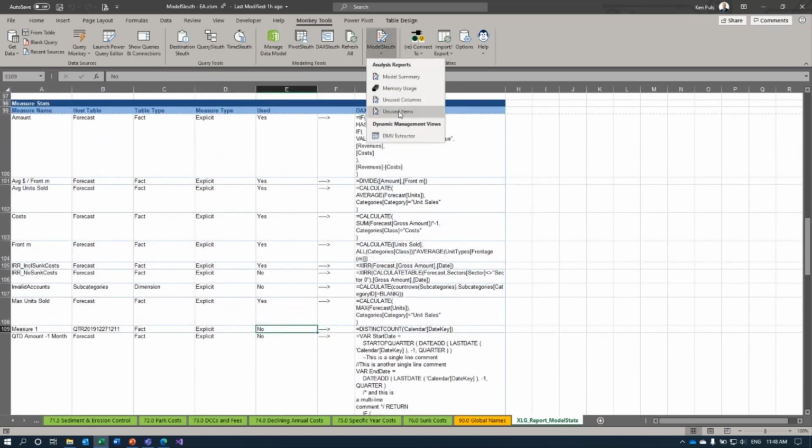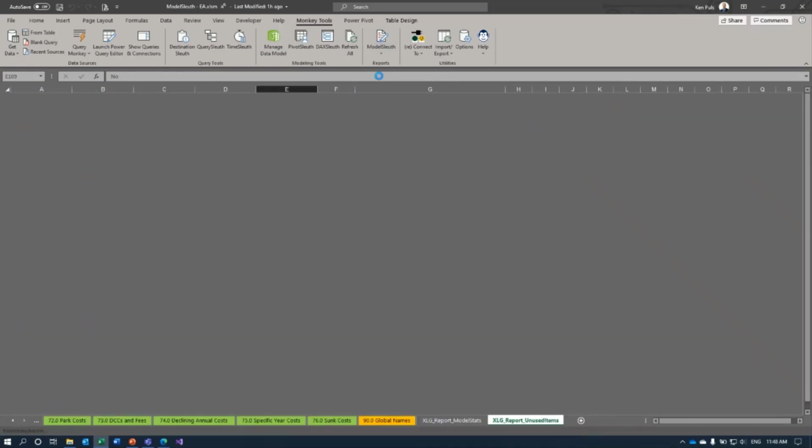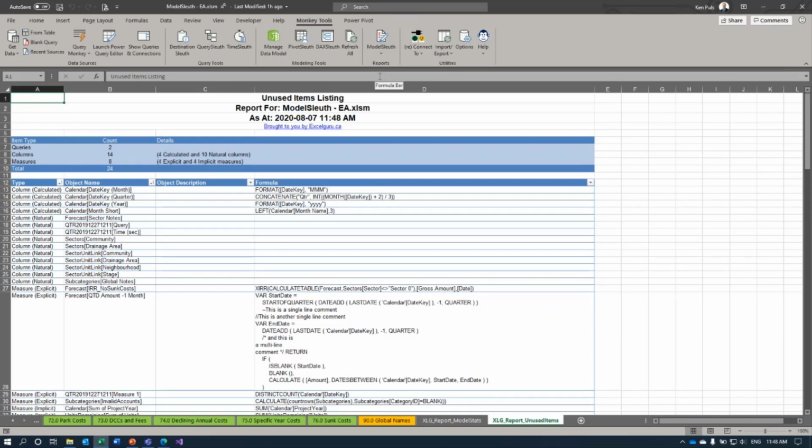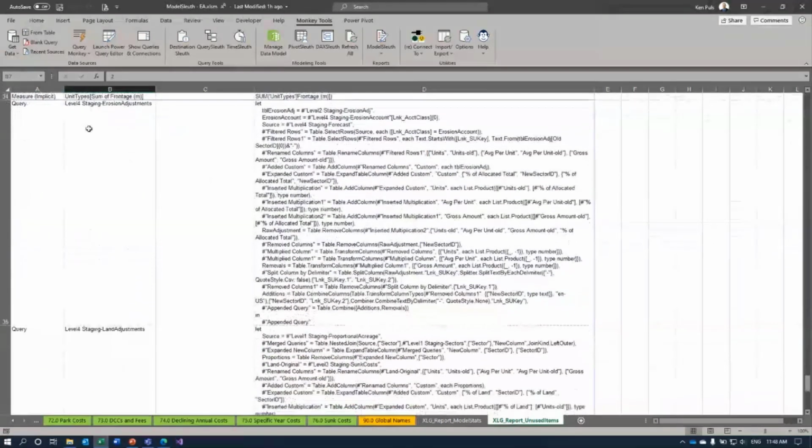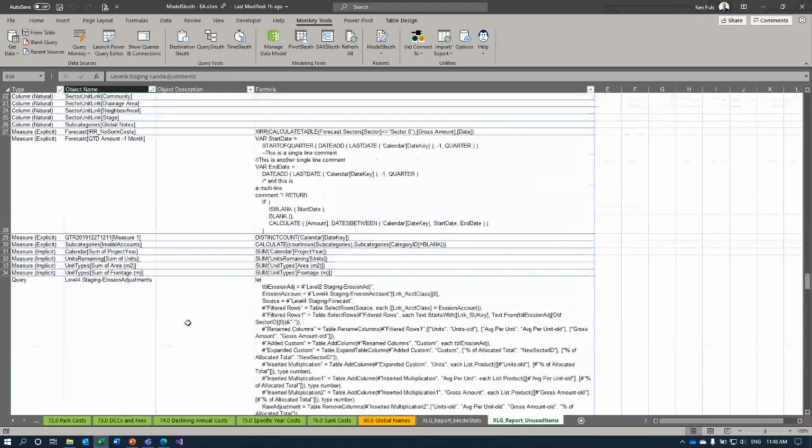Well, now I can run a report on my unused items. And this fascinated me when I did it the first time because I found out that I had 2 queries that I wasn't even using. I'm like, wait, what? That was a query masterpiece. How can they not be in use? And yet, when I scroll down, these 2 queries here, which were important, did not actually get used in the model. So I could get rid of those and clean that up because, let's face it, there's enough there.